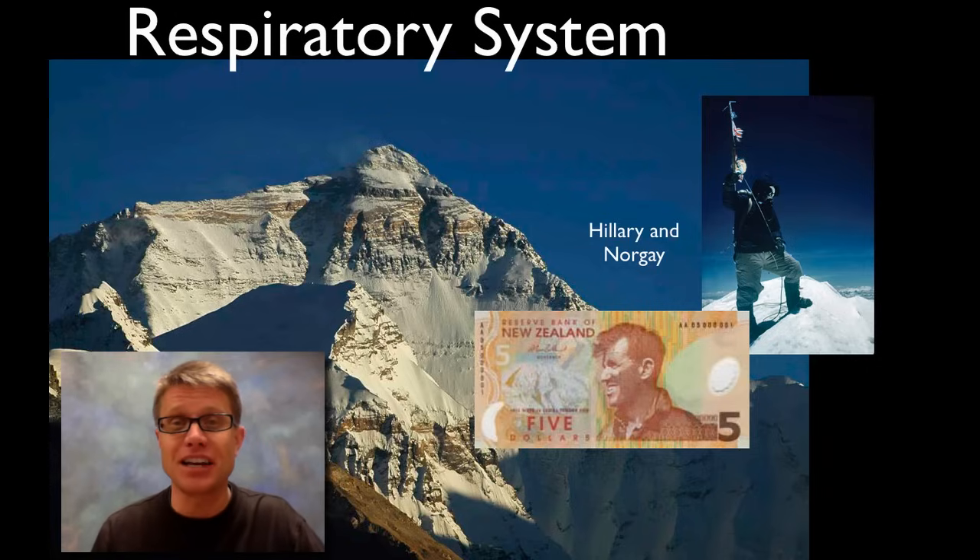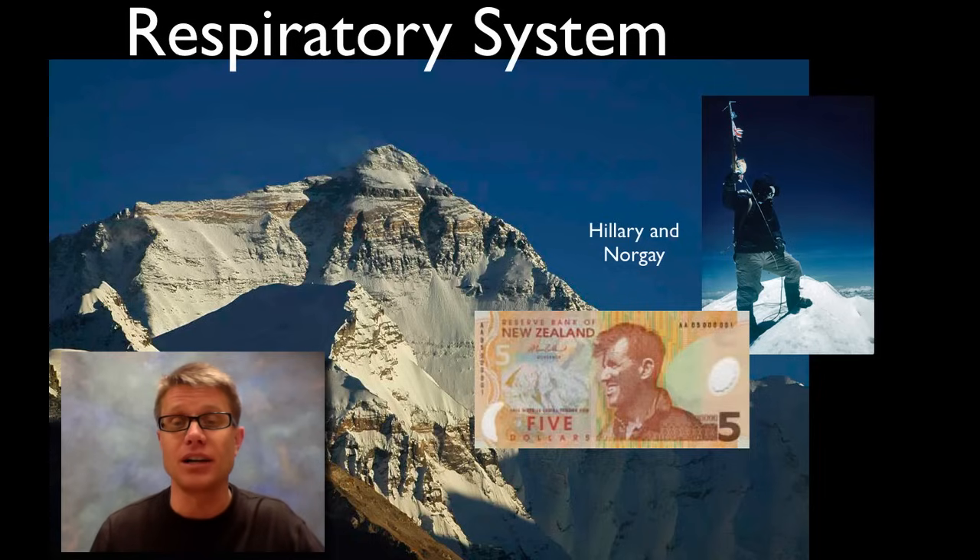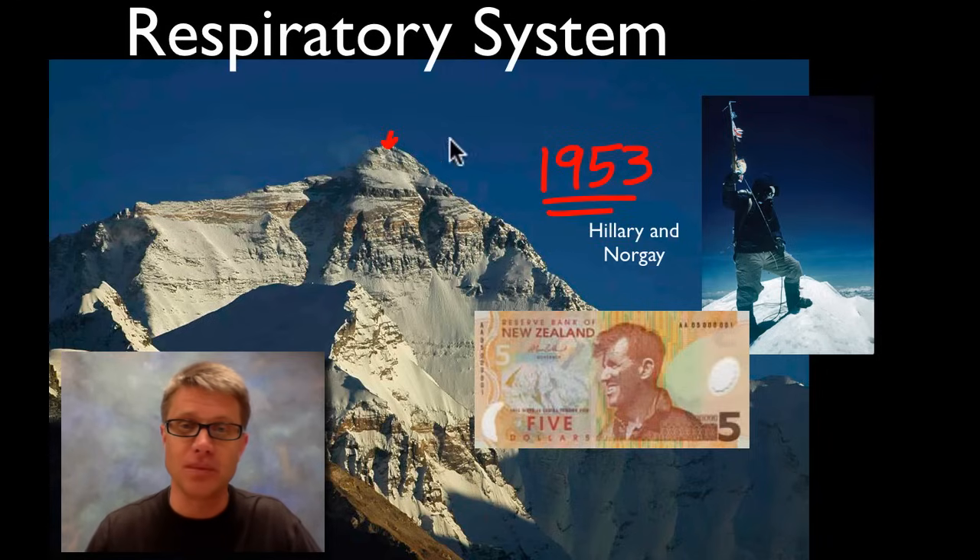Here in Montana at around 5,000 feet that's no big deal. But if I were to climb Mount Everest, the higher I go the less oxygen there's going to be, and that's a real limit to our ability to climb very high. It wasn't until 1953 that Sir Edmund Hillary and Tenzing Norgay finally climbed Mount Everest for the first time. You can see Tenzing Norgay right on top — the first photo ever taken from the top of Mount Everest. On his back there's a huge canister that contains oxygen that leads into his mouth because they had to take oxygen with them.